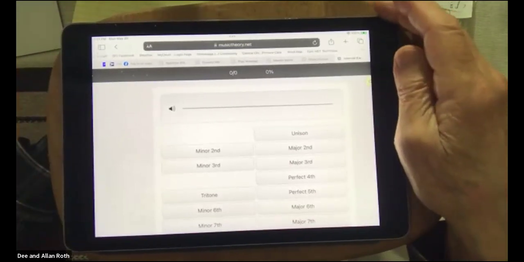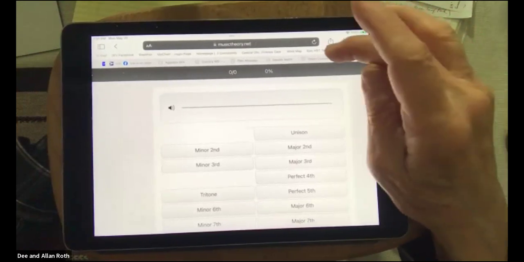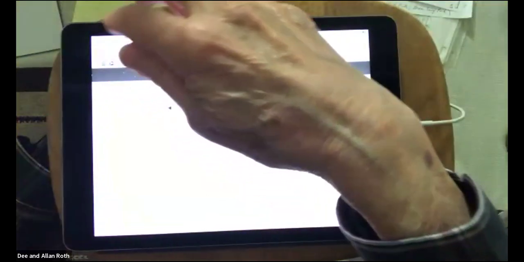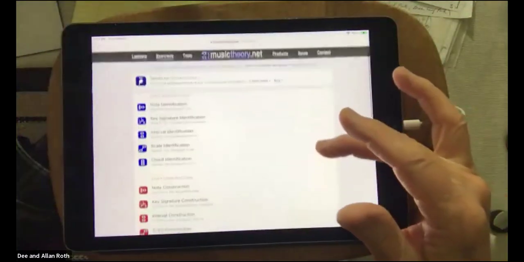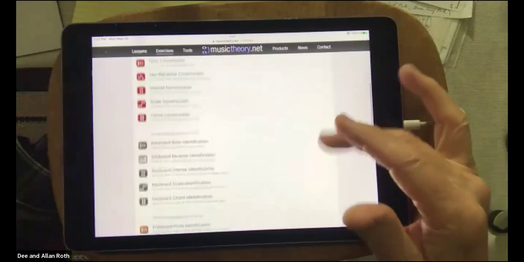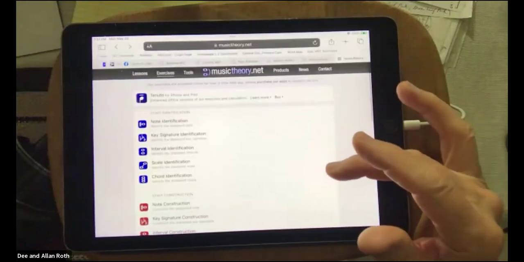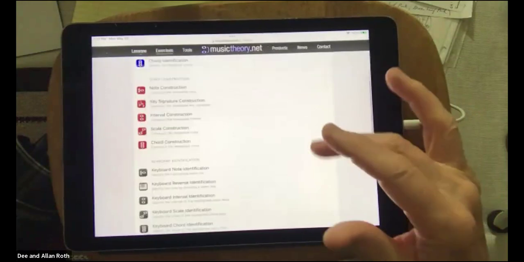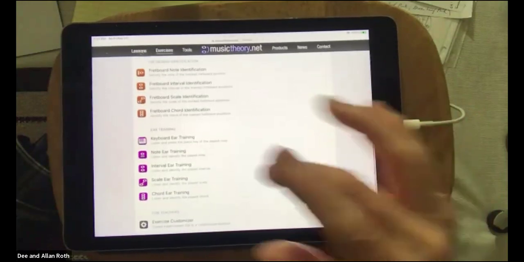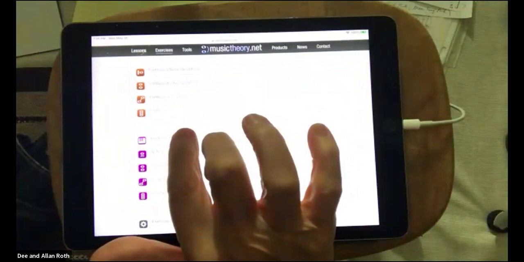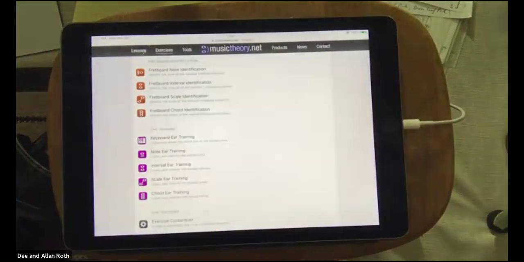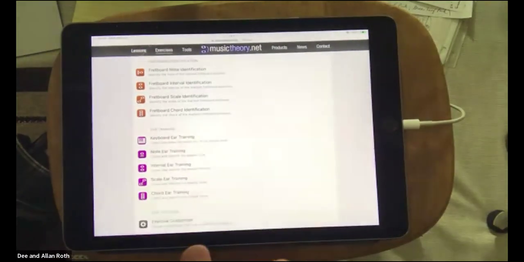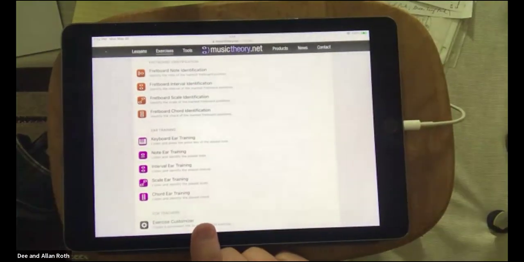Well, let's see. Okay, let me go back. When you get into this app, you'll see this whole list of all the things this app does. And it does tons of stuff. You want to go down to the bottom of this list, the part labeled ear training. That may be too far away to read. Can you read that, ear training? You see that there on the app, ear training? Yes. Can you? Okay, good.